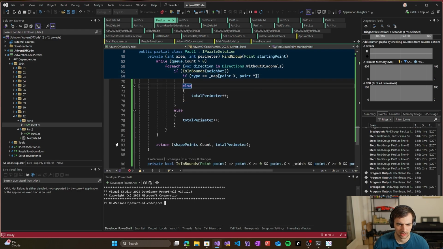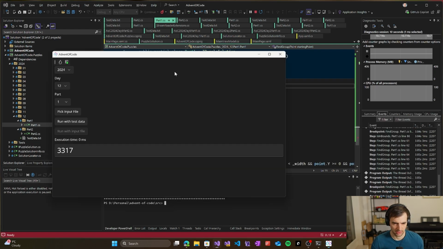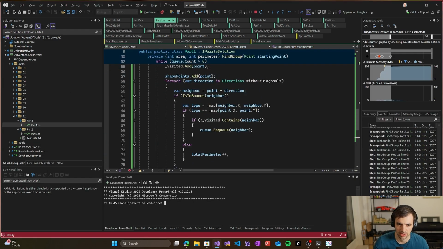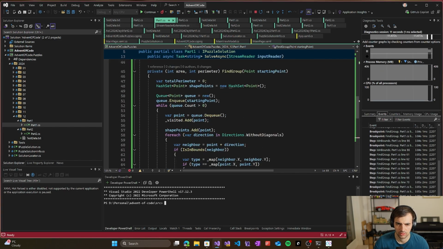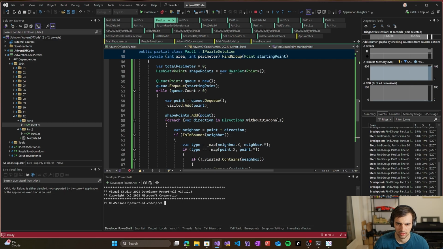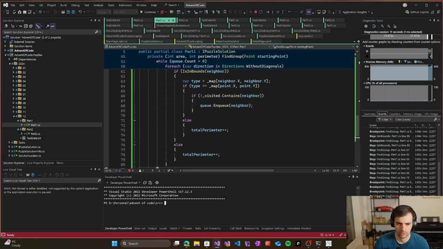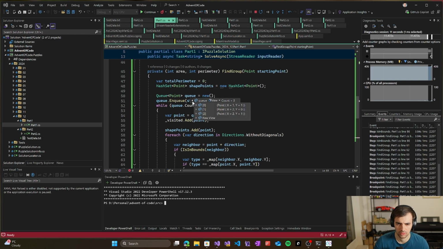Let's see if I put it there and do test data in. So we have in queue initial 0, 1, 1, 0. 0, 1, 0, 1, 1. 2, 0. 2, 1.